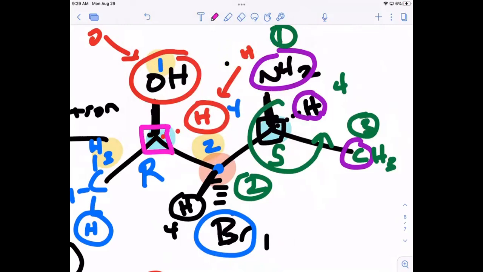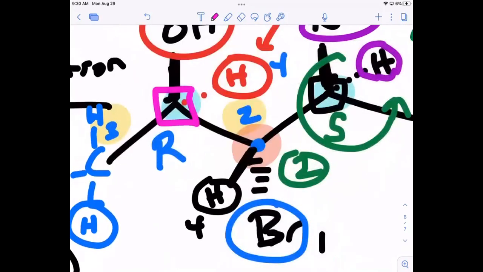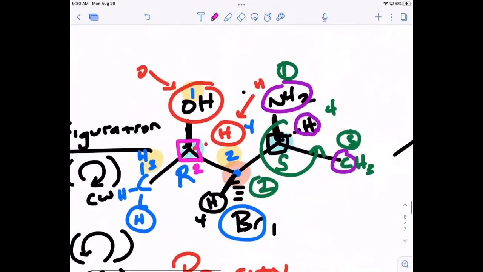Now on the pink side, if the next atom is oxygen, is that right? Yes. And on the black side, I'm just trying to find the point of difference because both of those are carbons. So I can't assign priority if both atoms have the same atomic number. So on the left side where it's pink, I go to the next atom, which is oxygen. On the right side is nitrogen. Which one has a higher atomic mass? Oxygen. So that means that this carbon over here is going to be 2. And then by default, the other carbon on the other side is going to be 3.